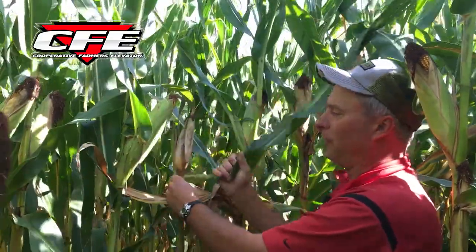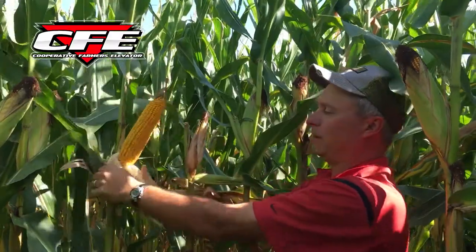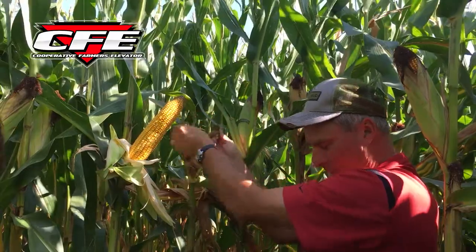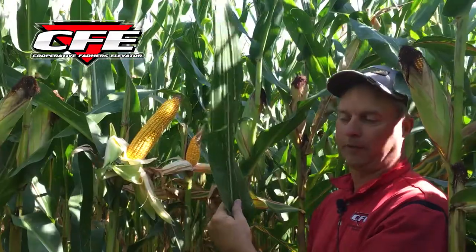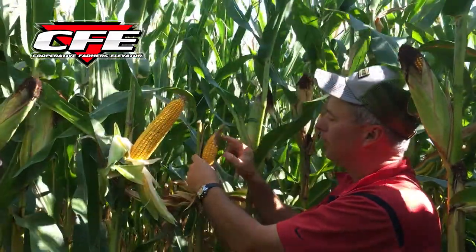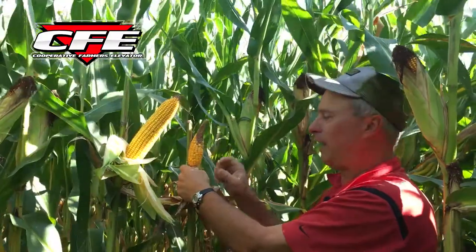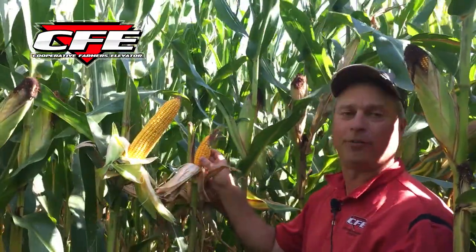You can see here's a plant right next to us with a nice ear, nice looking grain, top is there. The plant right next to it, same size stalk — with only one healthy leaf attached to the ear node, you can see what happened there. You can see a lot of this did pollinate, so it was successful at throwing silks, it was successful at capturing pollen, but it had so little photosynthetic area above that ear — basically one leaf to work with — you can see it's hurt it significantly.